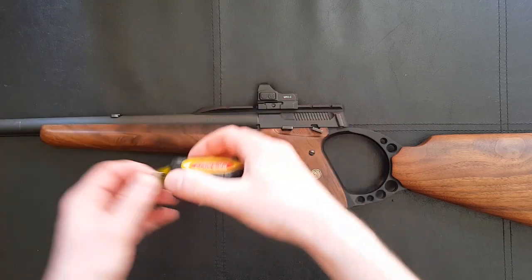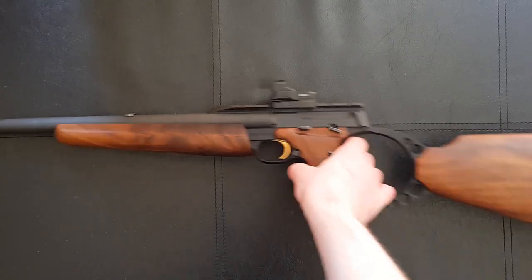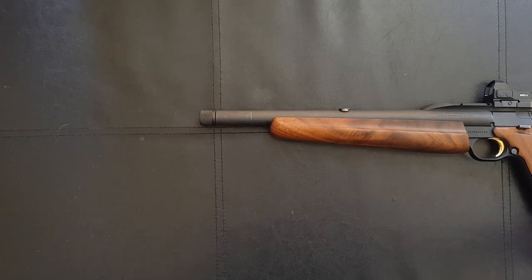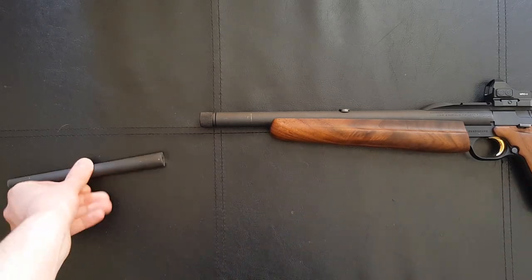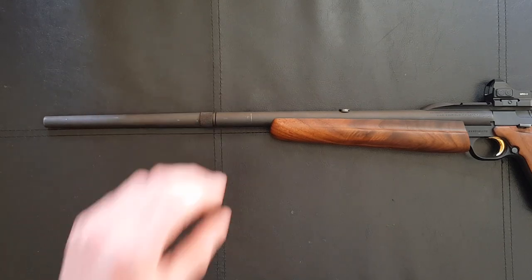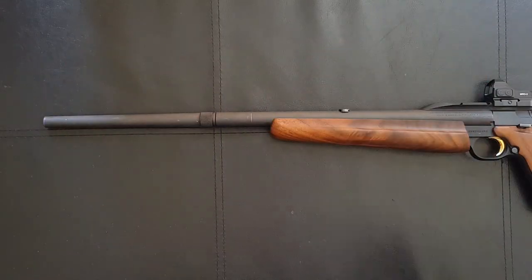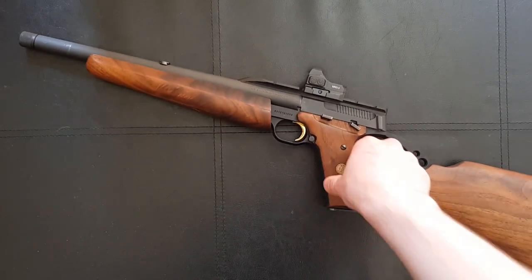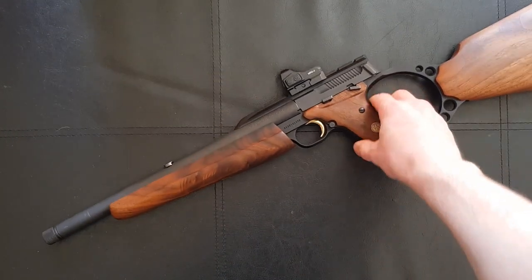This particular gun has a 13-inch barrel, which gives it an overall length of 28 and a half inches, or about 72 centimeters — well within the legal limit. Now while we're on the subject of barrel length, I've seen a lot of these advertised as having an 18-inch barrel. On Wikipedia it says all Browning Buckmark rifles have an 18-inch barrel, but I can tell you for a fact that this particular example, when I bought it, actually had a 20-inch barrel — here's the off-cut to prove it.